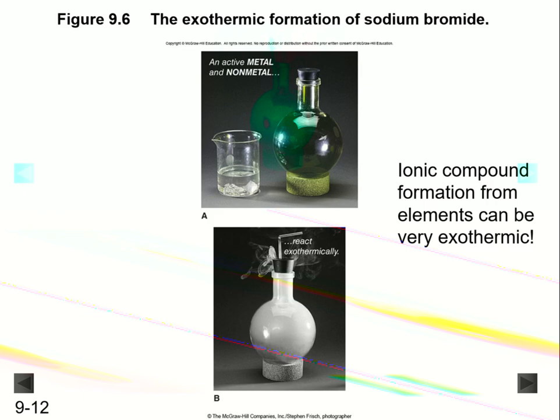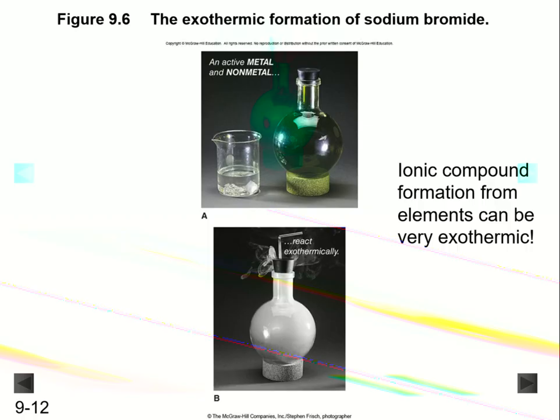So here's a picture of what happens if you take sodium metal, and that's shown in panel A. The sodium metal is the grayish solid at the bottom of the beaker. That's in oil. That's not in water. If it was in water, it would react violently. That's in oil, and the oil is there to keep water away from it.